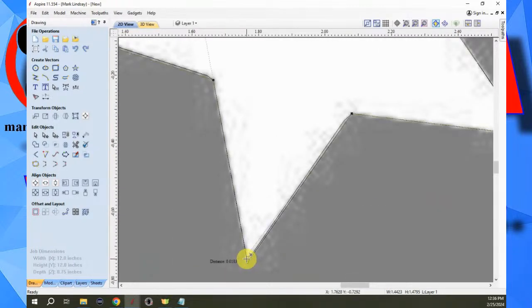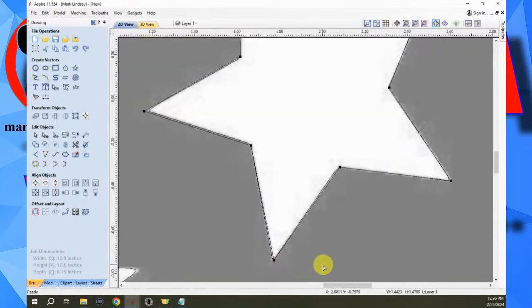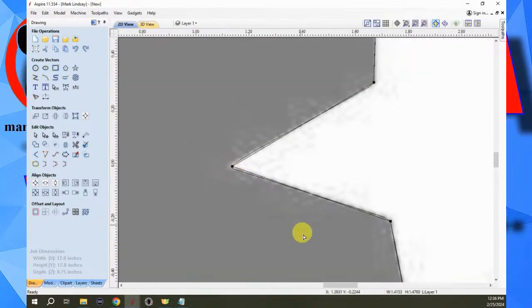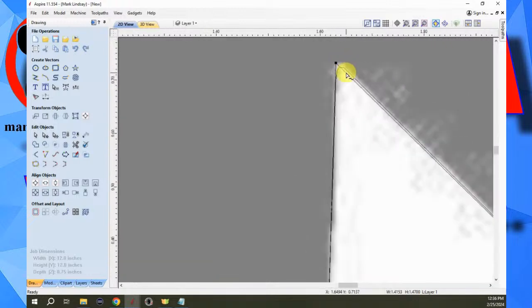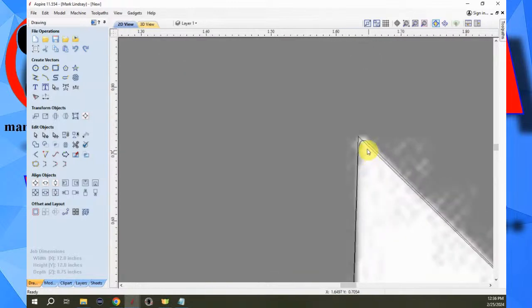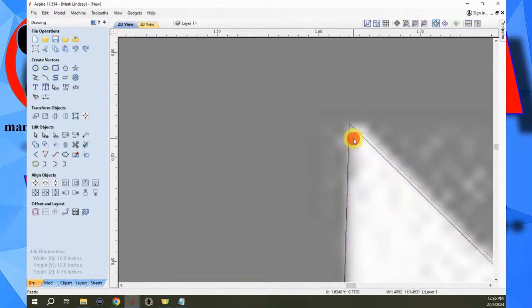And make it a little bit smaller there. And that one looks good. Then from there, I can come out of node editing, zoom in, find my original star, and delete it.